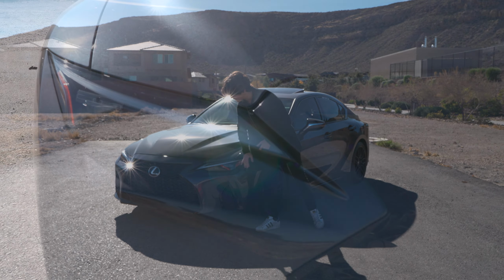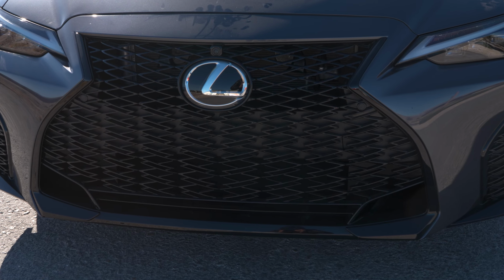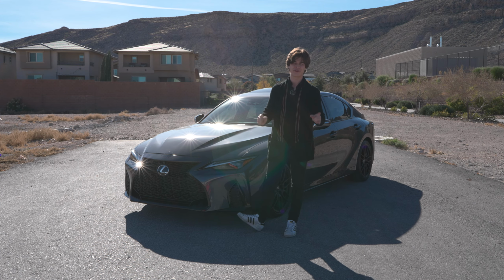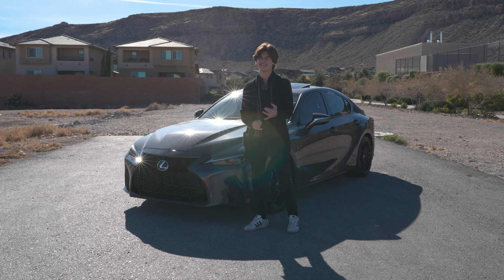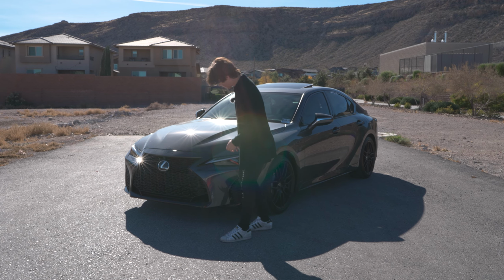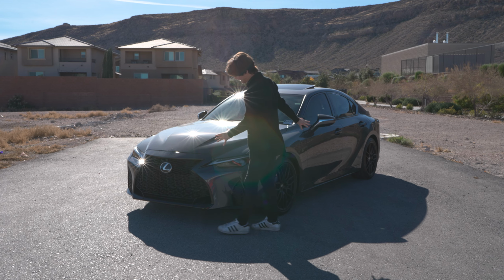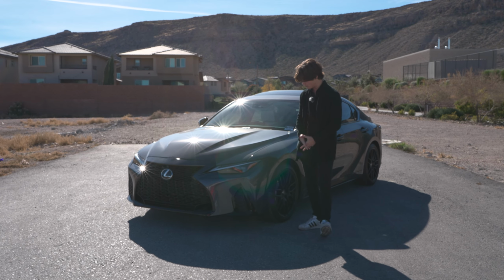You have the LED headlights that lead up into its grille, which I will say is massive. I never want to hear anyone else complain about another grille in their life, because this one has got to be the largest on something that's the size of something like a C-Class and A4. This is pretty big, the Lexus badge. It does look good though. Lexus has done it right. And all the body lines kind of lead into this grille, which makes it have this kind of pointy nose, which I think looks cool.